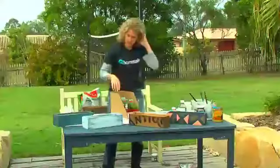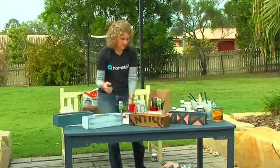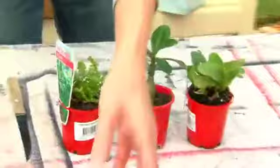Okay, so we didn't have succulents. Like I said, in our hardware store, we had a few, but they were huge, and I just wanted little mini ones. But what I did find was these cute little tube plants. So what they've done is planted little... what do you call them, seedlings or something like that, so that obviously they're going to grow big and they will be bigger later. So we'll just show you three for our example, and I'll use my planter box number one.